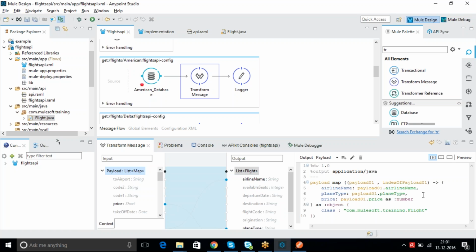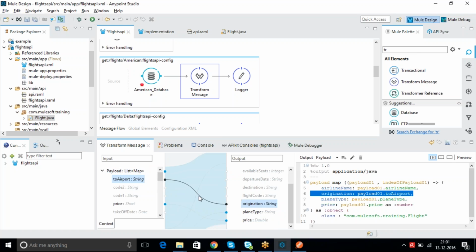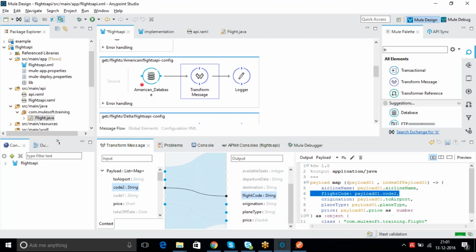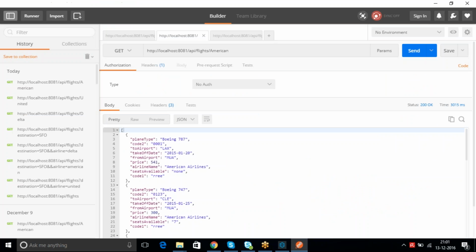So only some fields matched. So to airport is what? Origination, right? It should be origination, and we'll take code 2 only, because if you see, code 2 has that information, code 1 has nothing.